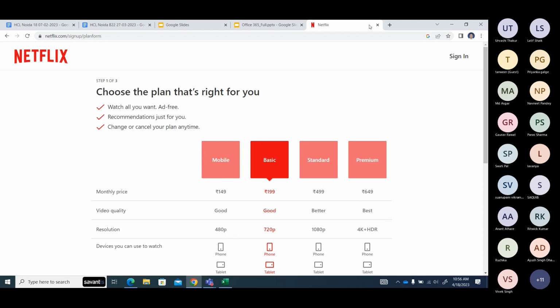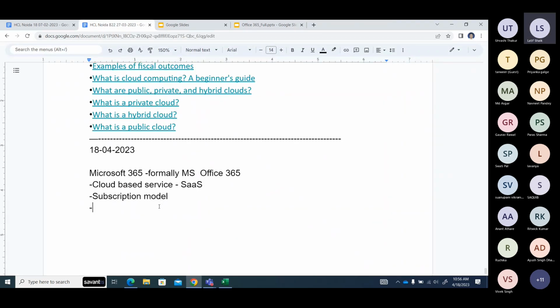Generally, just for our understanding, this is what is meant by a subscription model. Even Office 365 has that kind of thing, depending upon what plan you have taken, the number of users and the number of different types of device support. Also, you can see you can cancel at any time. You can cancel this subscription anytime. Subscription model monthly, yearly. You can take a subscription for a month or per year.